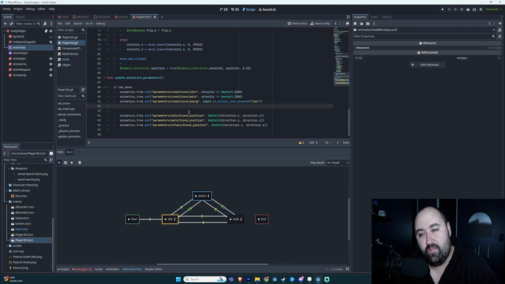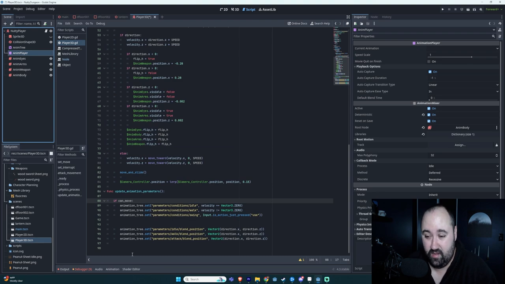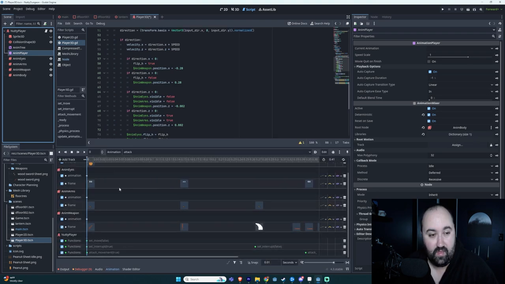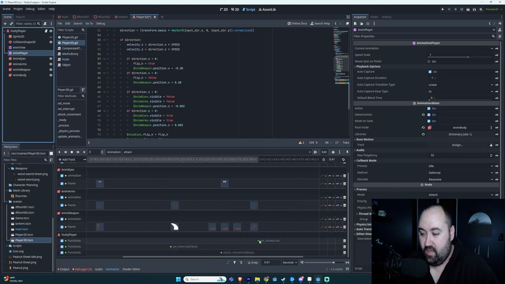I don't know, but by just adding if I can even move in the first place, which is a variable that at the moment only gets set in my attack animation right here at the end of the swing. This is the sword swinging. Here's the slash. Then this doesn't seem to be an issue.